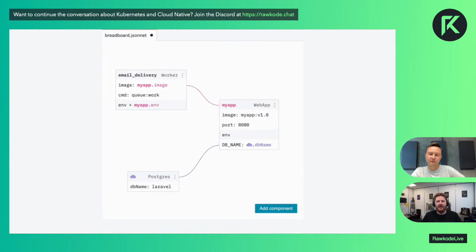But the fact that you have this extension that we can run in the tooling that we use every day to work with our code, and give us drag and drop and visualization to connect all those dots, it's just too cool.